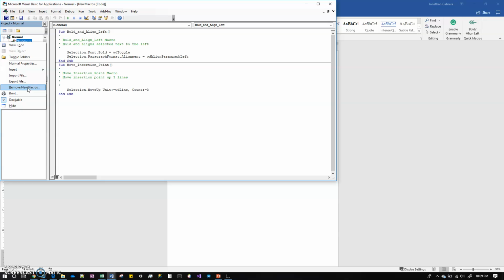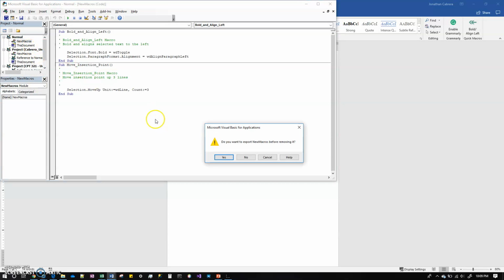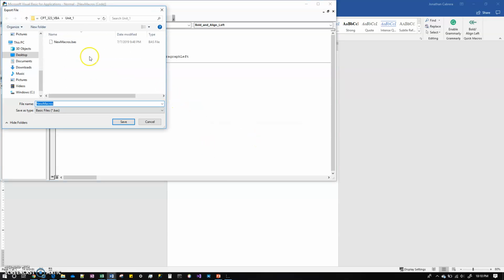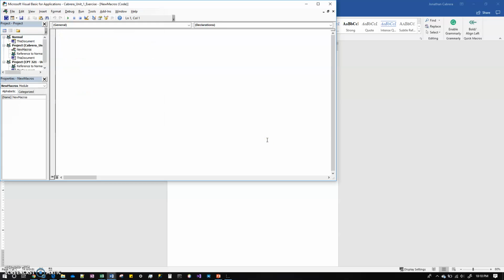There's a spot right here to remove new macro, which is the name of it. I do want to export it because we're going to restore it inside exercise 8, so I select yes here. I'm going to drop into my unit 1 folder for this class. Save. I practiced this before, so it's just going to replace the one I did earlier.